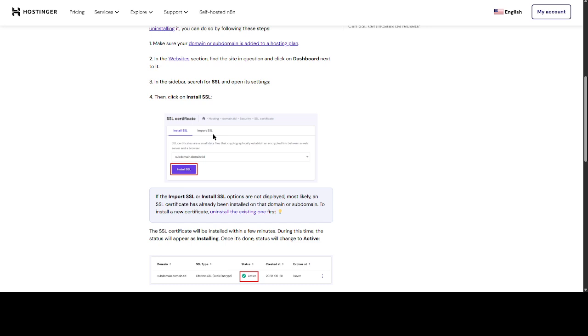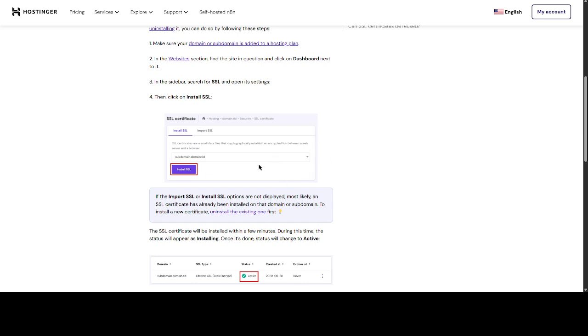This button will kickstart the installation process, guiding you through some prompts that make setting up the certificate both simple and efficient. As you progress through the installation prompts, feel free to follow the on-screen instructions. They're designed to be user-friendly, walking you through each necessary step. Pay careful attention here, ensuring you don't miss any essential fields or confirmations. The process can vary slightly depending on whether you're enabling a new SSL certificate or renewing an existing one, but the system is generally straightforward.